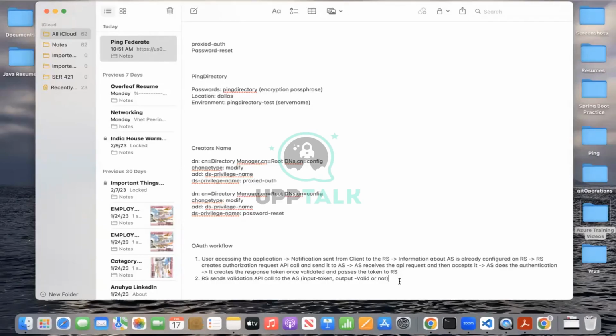99% of the applications won't use the certificate validation for OAuth. They will use the validation API call to validate the token. We can also send attributes like in the SAML response, first name, last name, but those are all optional and don't matter for OAuth. They only need the token. If the user information is there, they can use it, but it won't matter to the application. Only the token and the validation of the token.